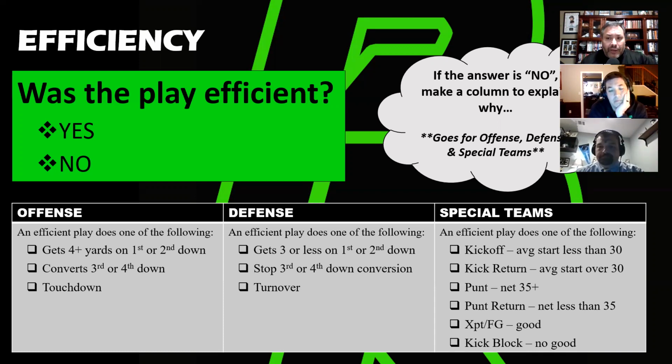Because if it was 6.2 yards a carry and 5.1 yards a carry, you may not see that as a big discrepancy, because you pop an 80-yarder, you pop a 50-yarder. But the truth is 7 out of 10 plays have been bad. You just popped one long run and it made them look like they're kind of the same. And then you have another formation where you never really pop a long one, but 8 out of 10 plays are good. You need to call that some more.